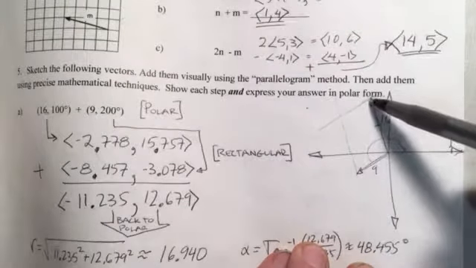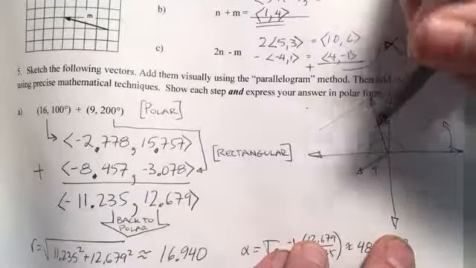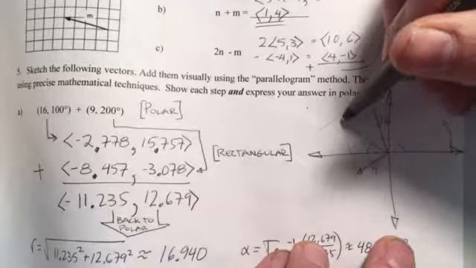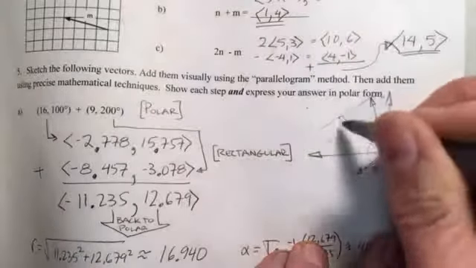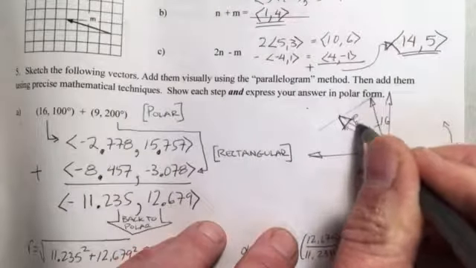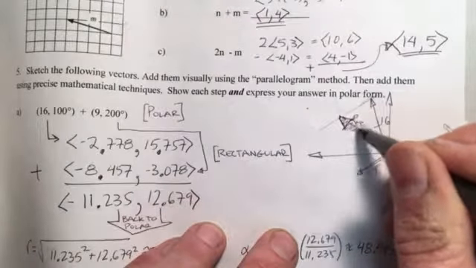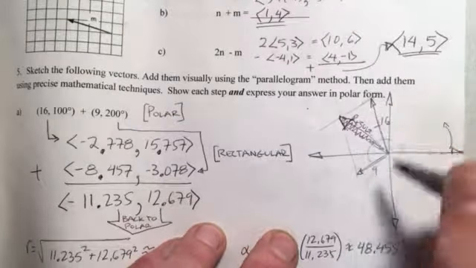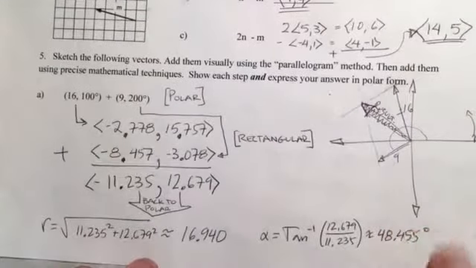What you don't do is draw some connecting arrowhead to arrowhead. That is the number one mistake rookies can make. It is this middle direction that we're going. That is the resultant. I'm making it a little too big, but oh well. That is the resultant, the result of adding those, okay? So it's going to go through there.